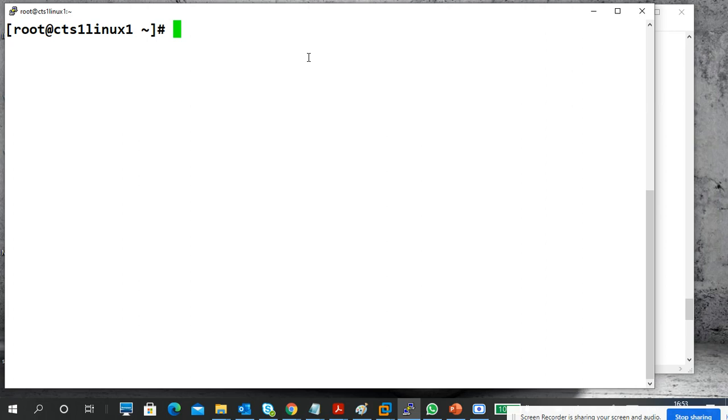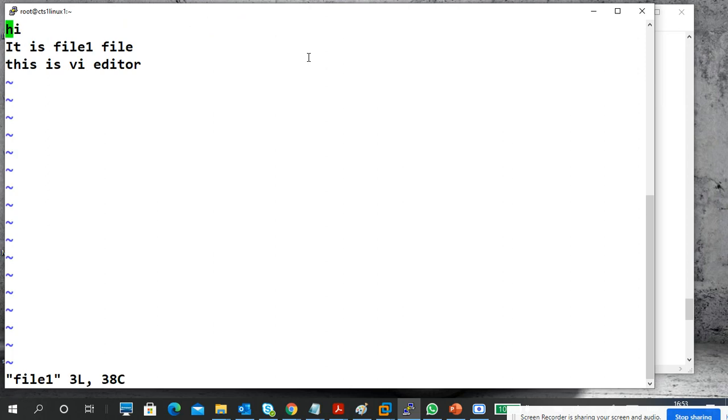A visual editor, used to take a file and edit it. A lot of options are also available in the VI editor. That is why it becomes more important in Linux. Very simple. Always open the file with vi filename, enter, and it occupies your entire screen.